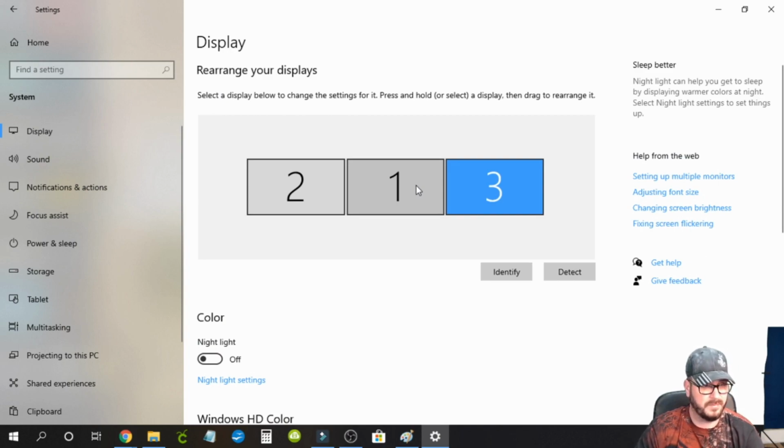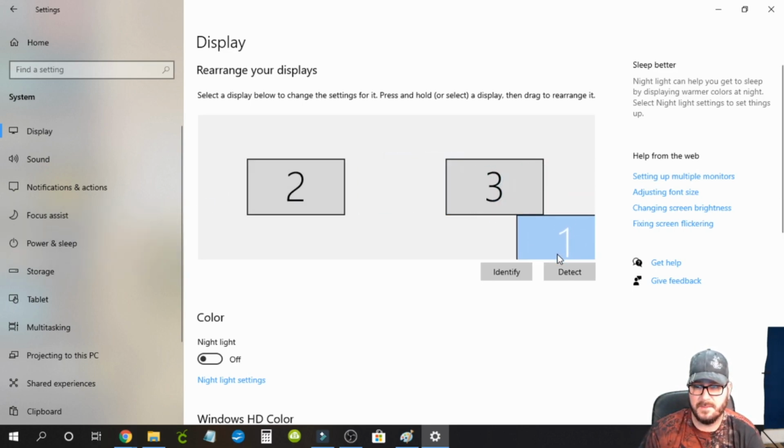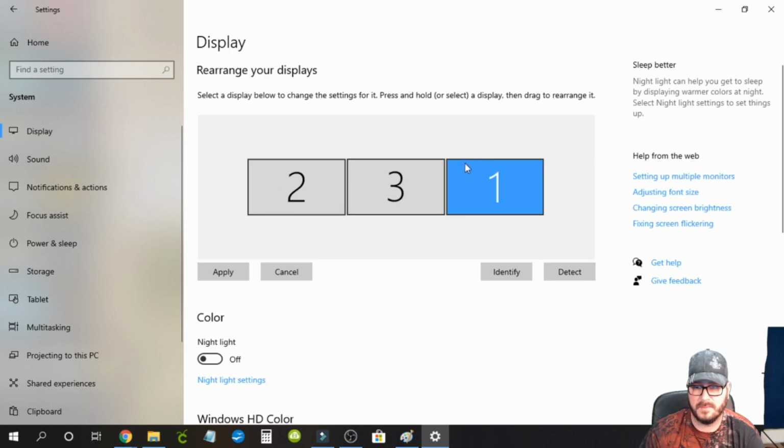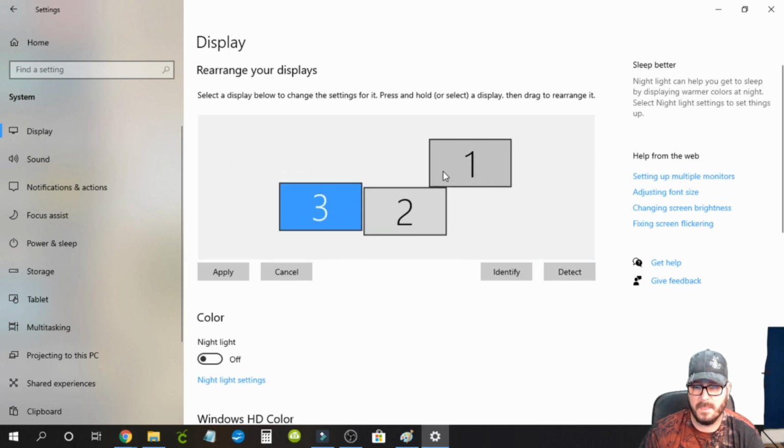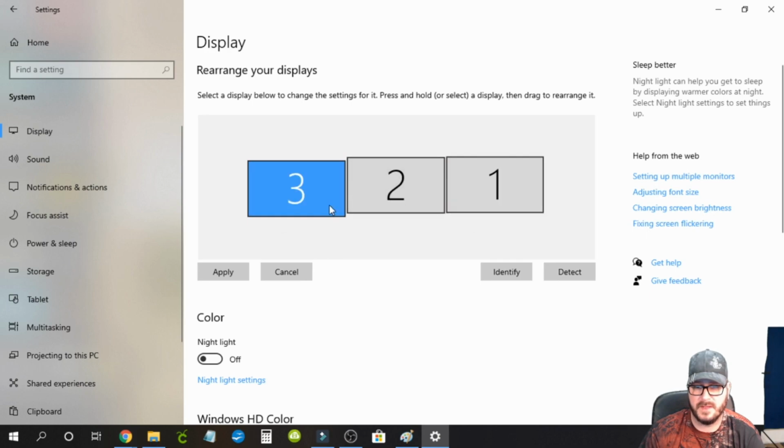When it first installed, these were all out of order. I'd try to go to the left and it would just hit the far left monitor, and I had to go to the right to go to the middle monitor. It's really this simple, guys. If you just drag these, you can put them in whatever order you want. It's that simple. So now if I drag to the right, I'm over here. If I drag to the left, I'm over there.